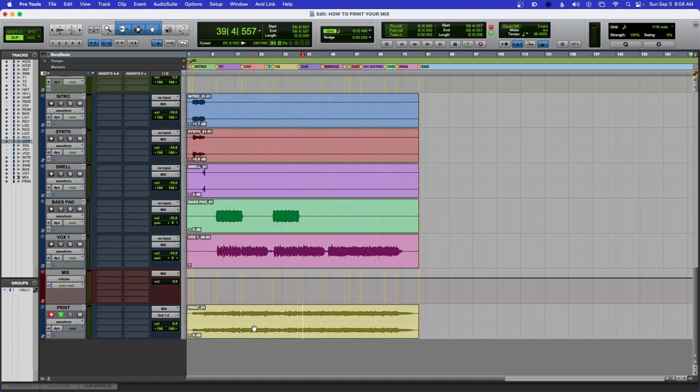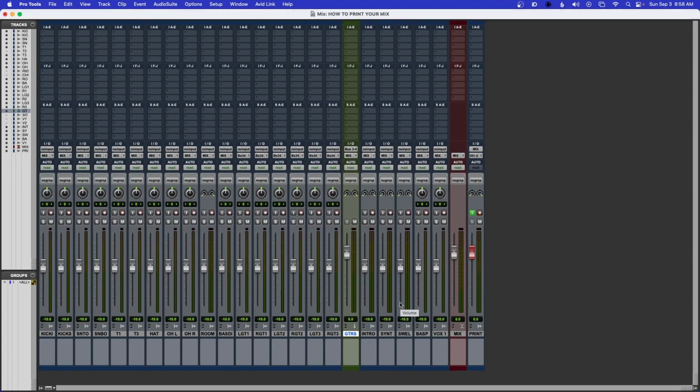And the great thing about this is that now I can use this and send it off to the client, or I can use it as different versions. So for example, let's say I do some mixing moves. Let's say that the vocals were too low in the mix, right? So I'm going to now bump up the vocals. It's going to be really loud. Okay? This is just an example.